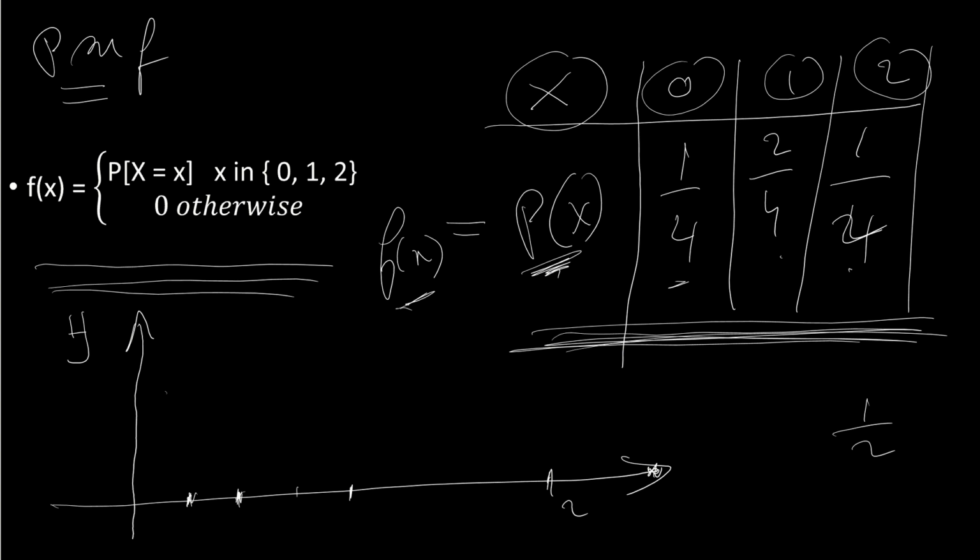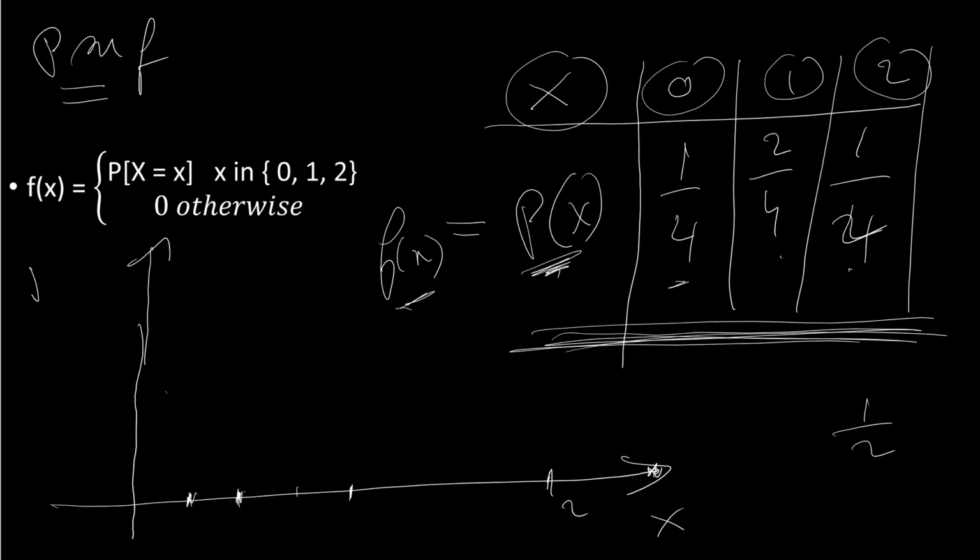So these are the x, these are the probability of x. So this is the probability of x, right? So this is 0, and I'm just going to put this is 0, this is 1, this is too tight here. So let me put this for 1. So this is 1, this is 2, right? So these are the possible values of x, and on the y-axis we are going to put the possible values of y. So this is 1, this is 2, right?